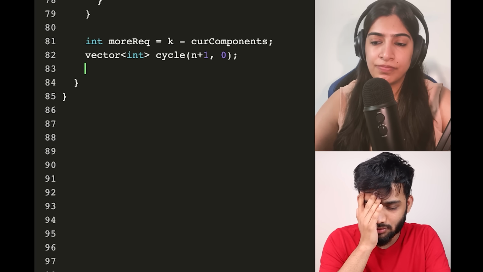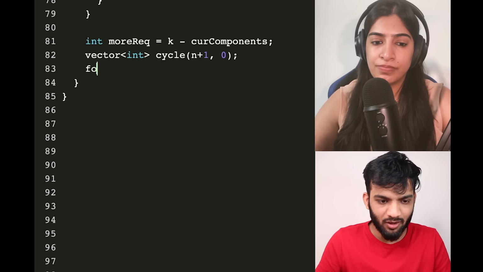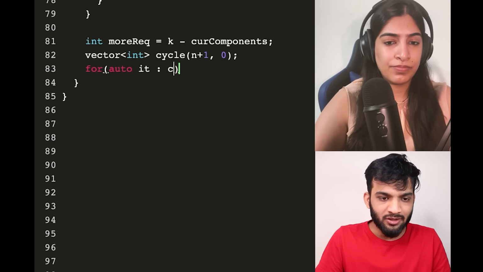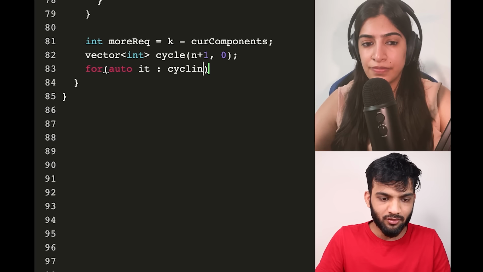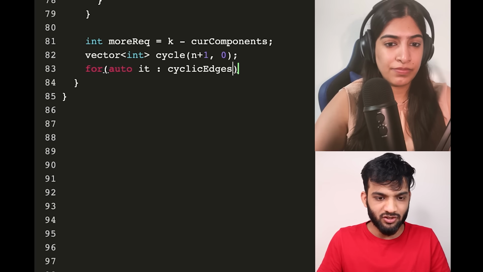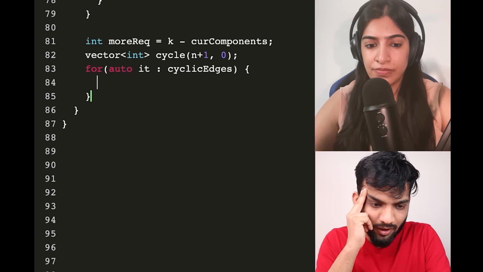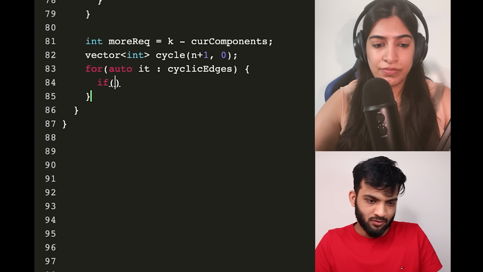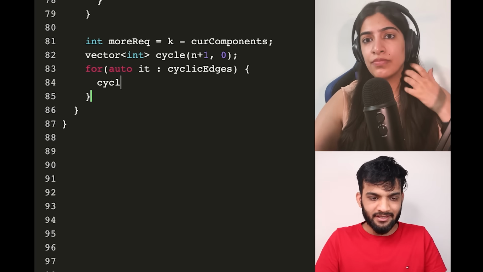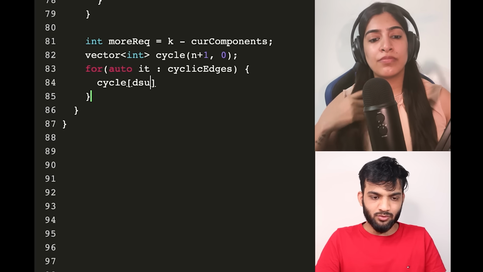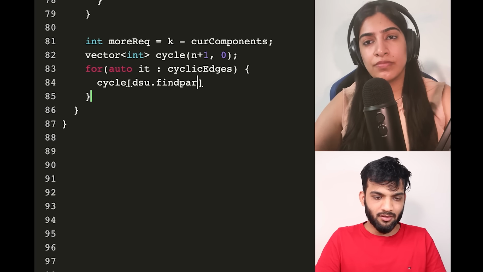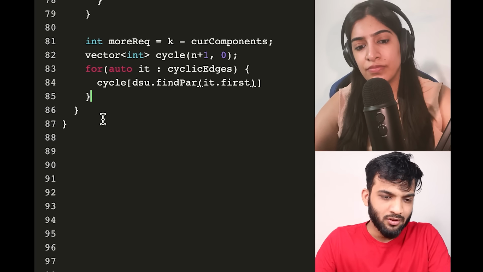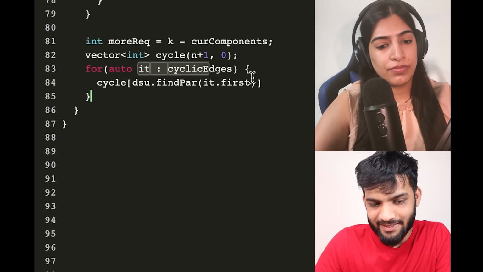Cyclic edges. Okay, so let's mark down all the components which are cyclic, all the parents that are cyclic. So what I'll do is I will go across the cyclic edges, and I have to mark it: cycle[dsu.findParent(it.first)], because that's a cyclic edge.